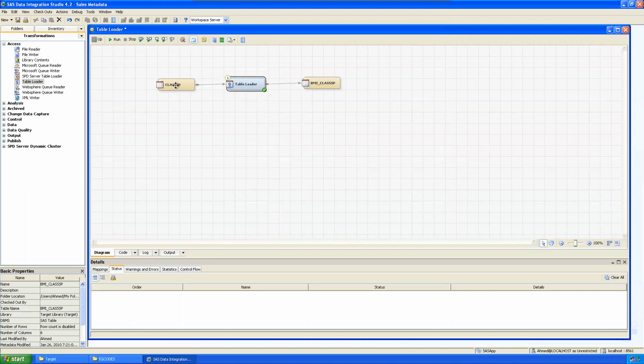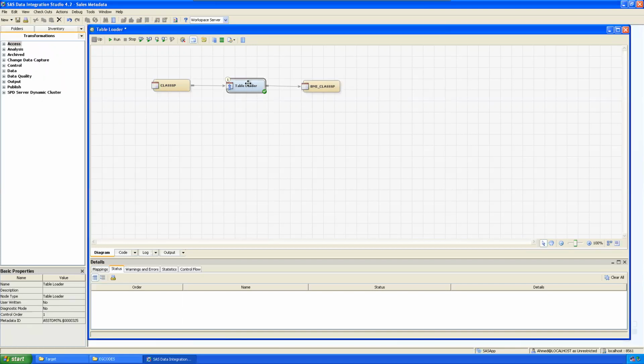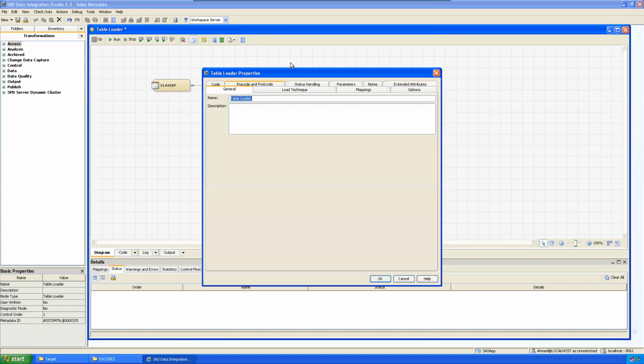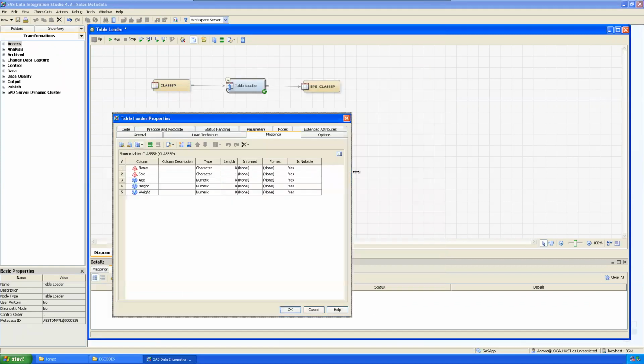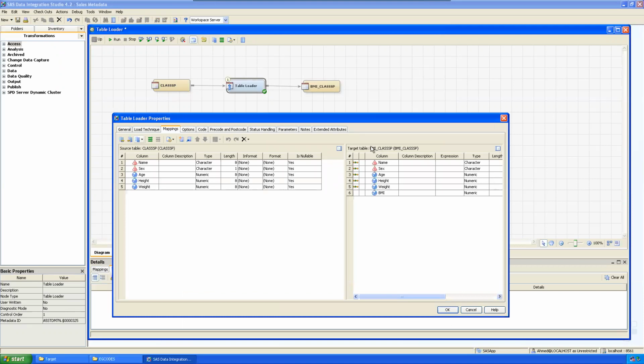But how will the data be loaded here? If you run the transformation, what happens? The data present in the Class SP will be loaded here. But the last variable which we defined will be empty only. How? See, now you go to the properties and check the mapping. When you see the mapping, this is the target table called BMI.